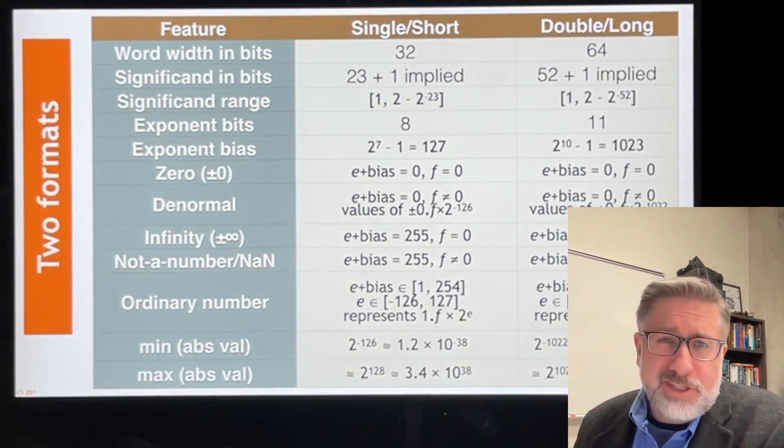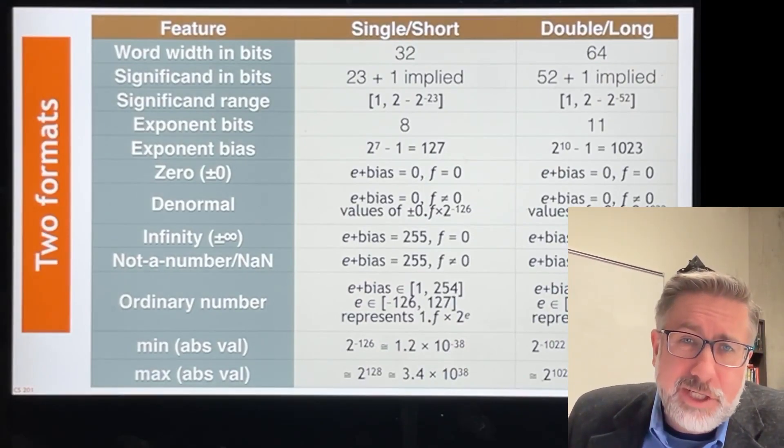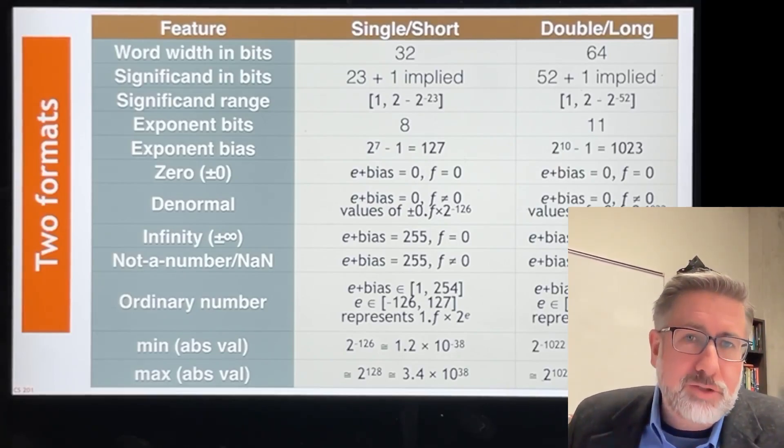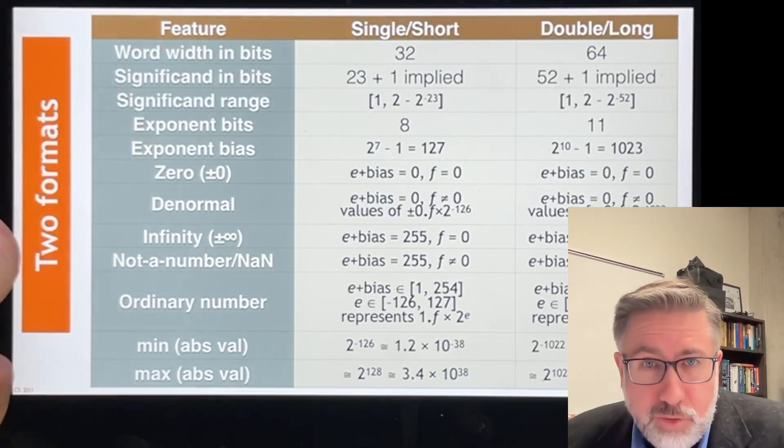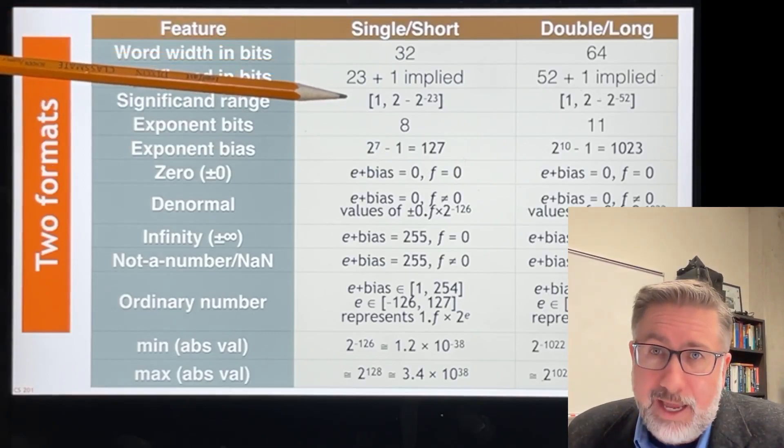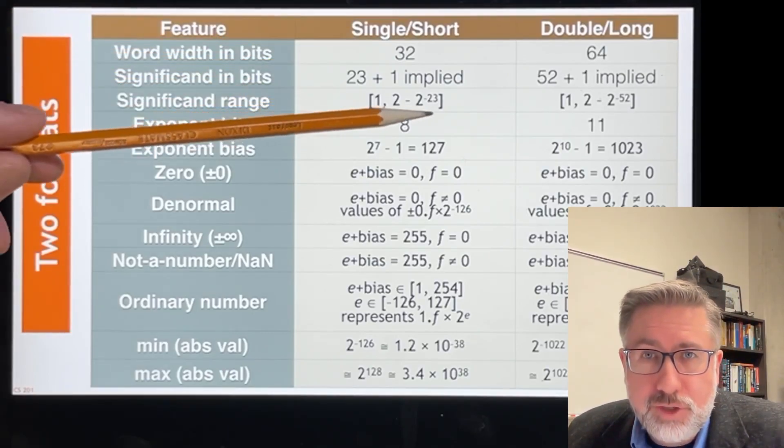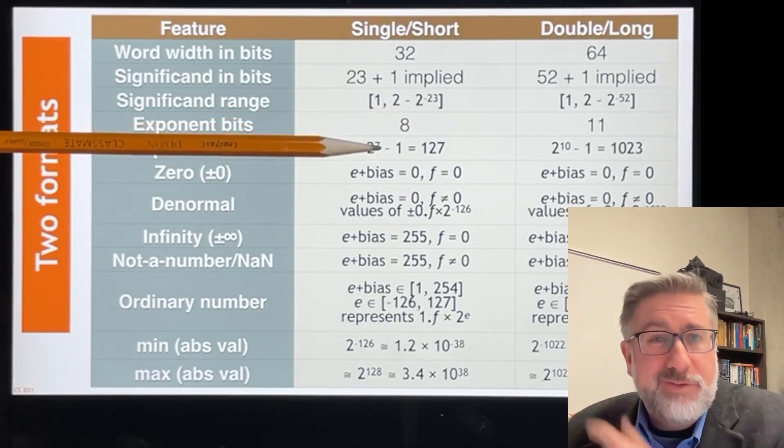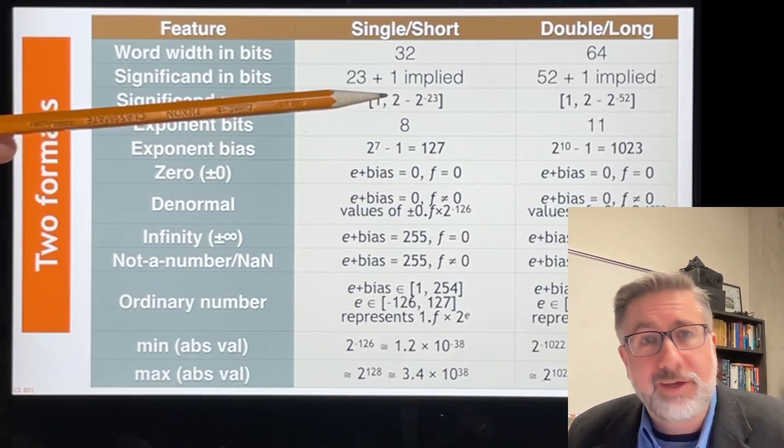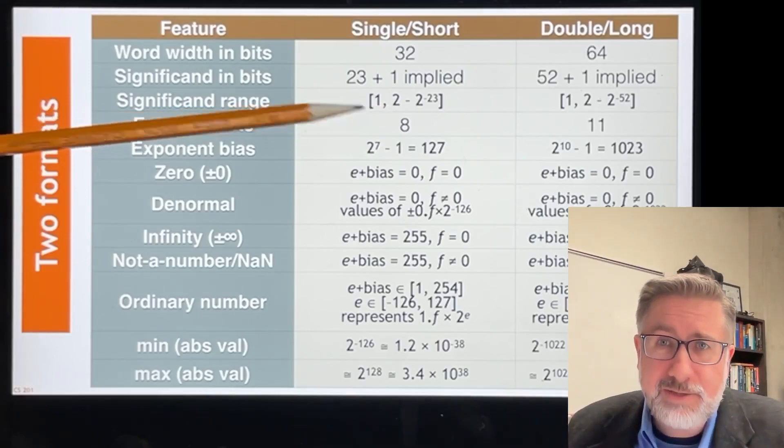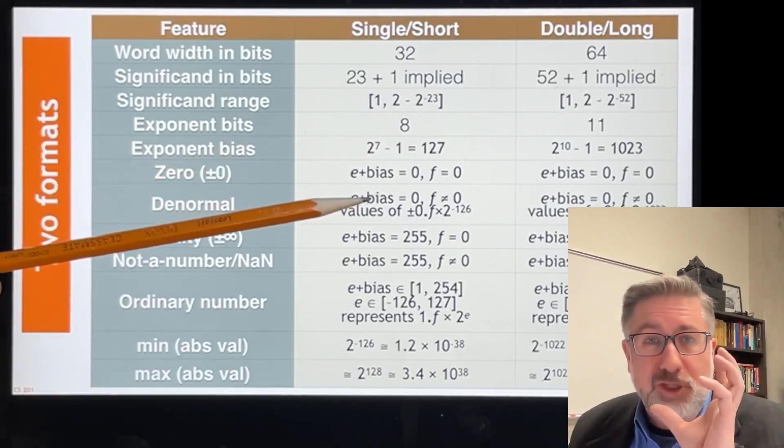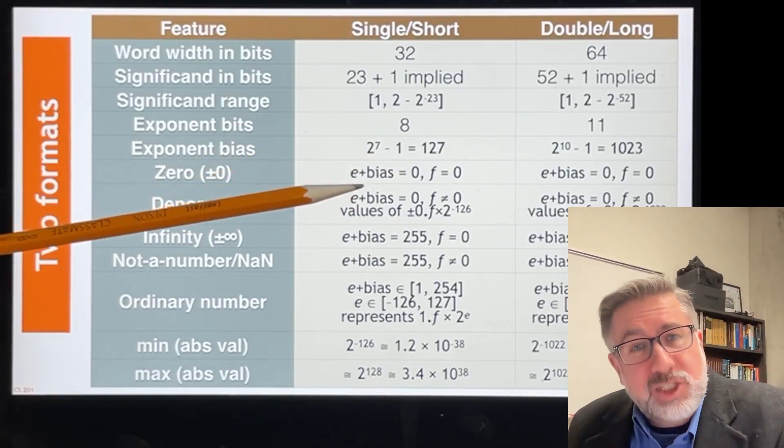Here are the ranges, and we talked about this a little bit already in the video on MIPS implementations of floating point. When we do ARM, we'll show ARM implementation of floating point in the same way, but here are the sort of limitations. So the single precision or short floating point number is a 32-bit number with 23 bits of significand plus 1 and a significand range of 1 to 2 minus 2 to the minus 23. And if you're confused about why that's the range, go look at the toy problem. We showed why that's a reasonable way to calculate the smallest and largest significand. 8 bits in the exponent. The bias is 127, which means we take the number that's encoded. We subtract 127, and that's the exponent that we actually want.